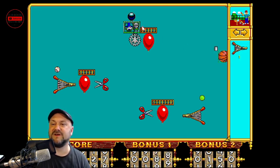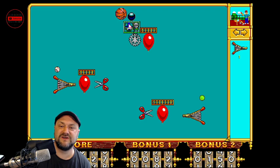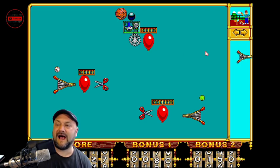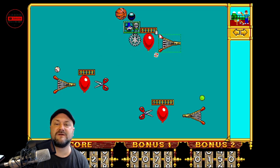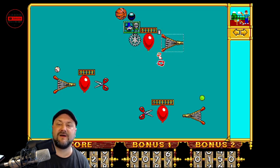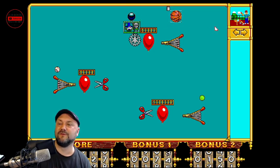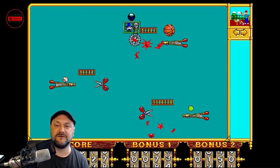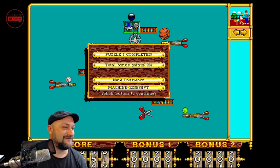Well, I'll tell you what I'm going to do. I'm just going to drop that ball. Can I drop that ball from there? No? Right, from there, try. Let's go. Nope, okay, that doesn't work. Here we go. Surely this has got to be it. Right, so we take that, rotate it that way, and drop the ball on the bellows. Yes, boom! Puzzle 3 completed. Fantastic.